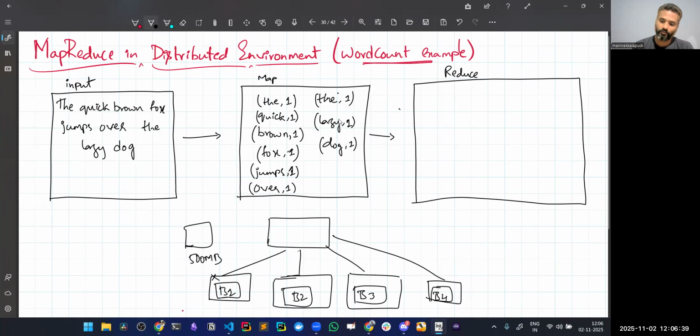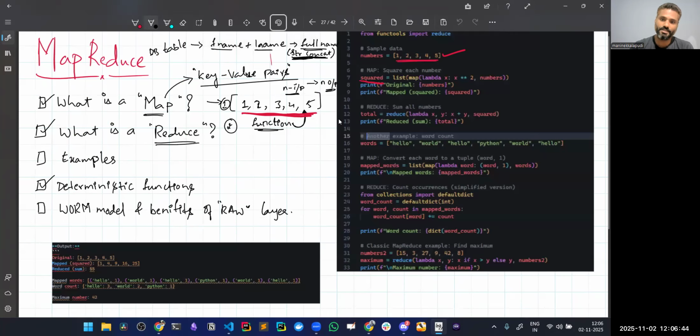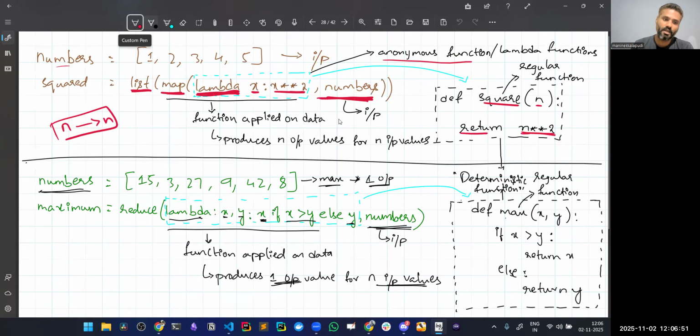One more important aspect is that the map or reduce function will never change its input. They always act on the input, but to get the output we have to store it in a different variable. Here your numbers are in one list and your output is a different list altogether. You're not overriding any input data.